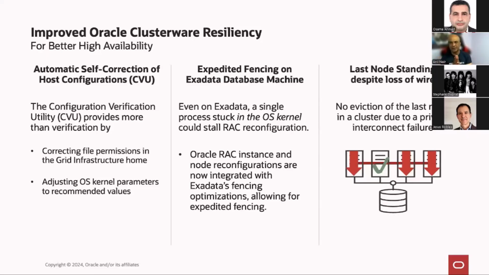And finally, on the right-hand side, we have had this problem with RAC, that if you have a 4-node RAC and you lose the private network, everything comes down, all the 4 nodes come down. With this new feature, we call it last node standing. So as shown in the example, nodes 1, 3, and 4 are down because the private network is having some issues, but node 2, we leave it up. The idea being that if somebody else tries to start up and the network is fixed, we can actually reconnect and again become a 4-node cluster.